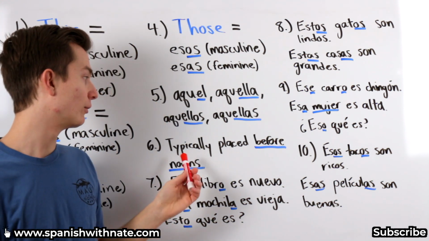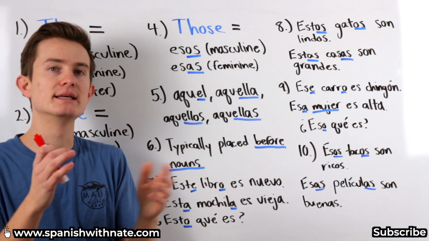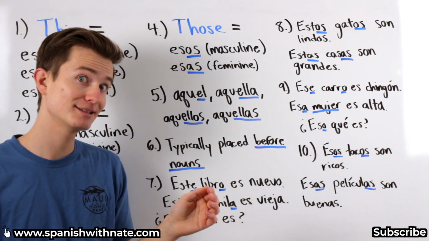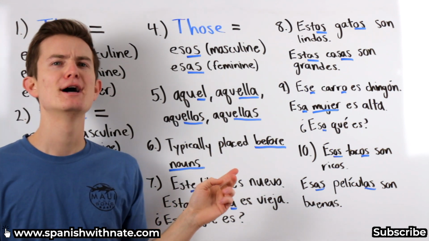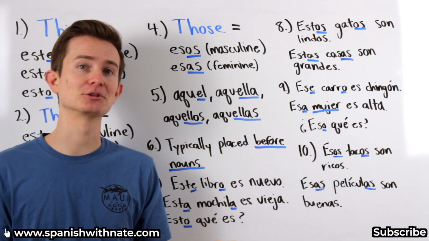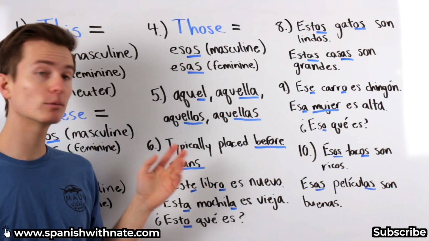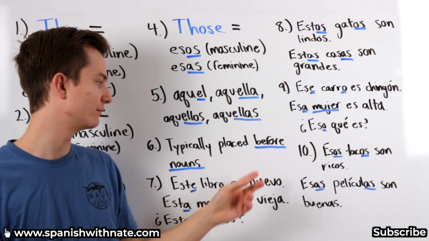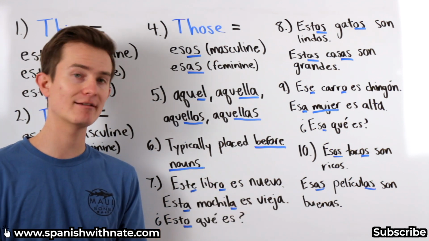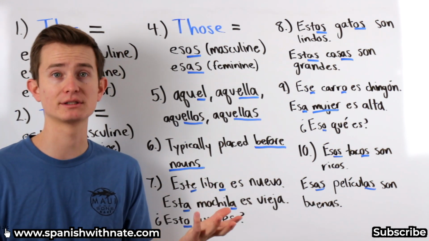All right. Now, what we're learning, right? This, that, those, these, all of that, are what we called demonstrative adjectives. However you want to say it, whatever suits your fancy. Okay. So whenever we use them, we typically place them before nouns. Okay. So here I have a bunch of examples, which we've pretty much already talked about.